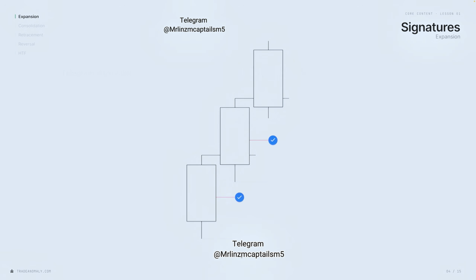Looking here with higher time frame expansion candles, that is exactly where this small wick logic comes from. This small wick is just a lower time frame retracement, respecting equilibrium of the previous candle's range. We don't want to see those deep retracements into EQ of the previous candle's range.